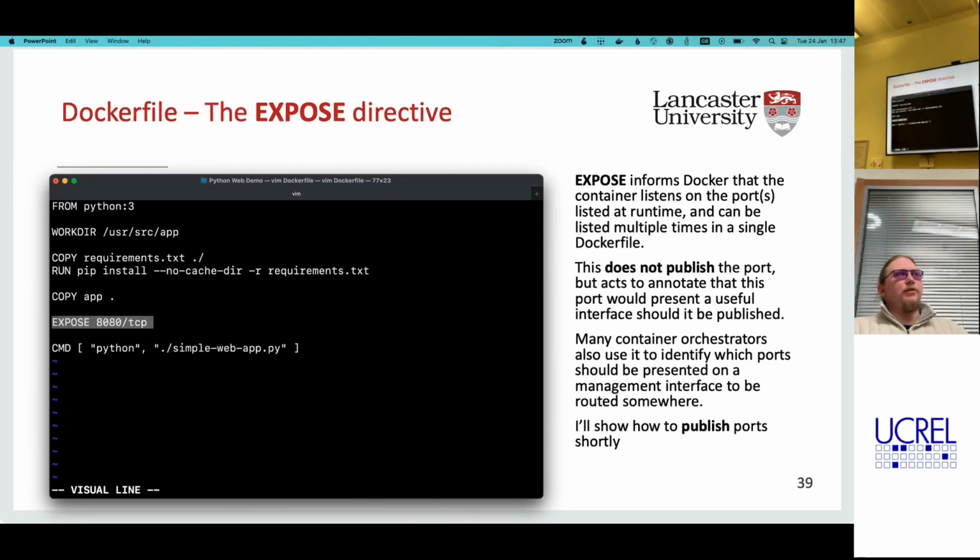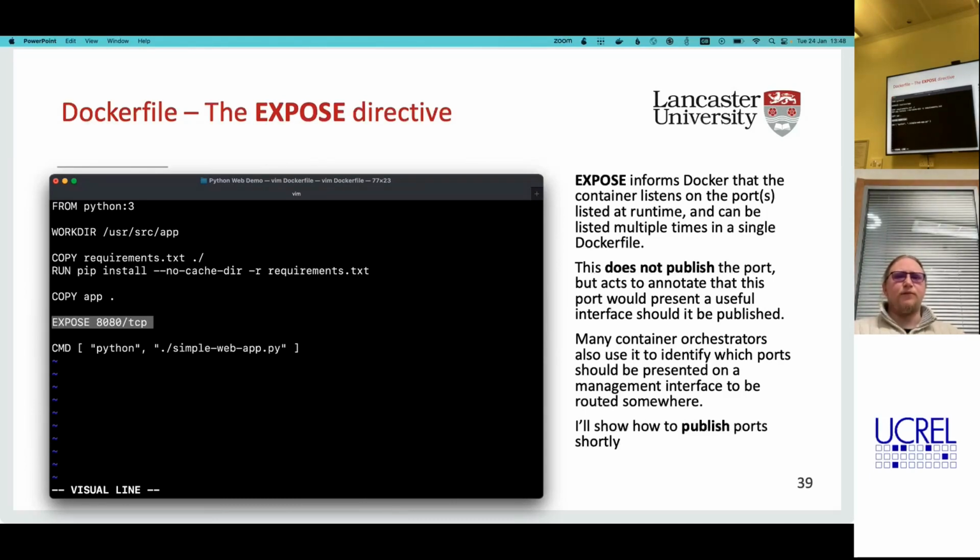We also have this second copy, the copy app there as well. Remember that I said that copy ops can be for files or folders. That's copying everything in the app folder, where our Dockerfile sits, into the working directory. So that's all of the files within that, which I think is simply one Python file. But if that was a big directory of Python things, it would copy the whole darn lot over at that point. Next up, we have expose, which is a bit of a weird one.